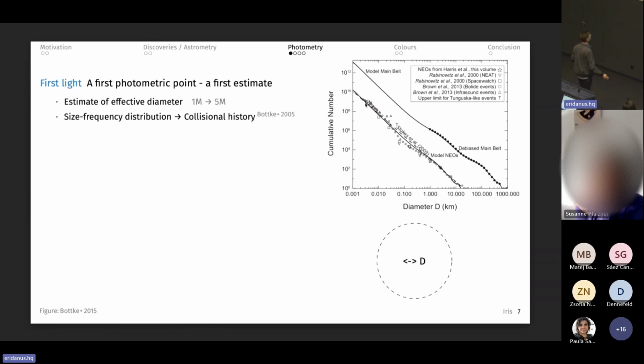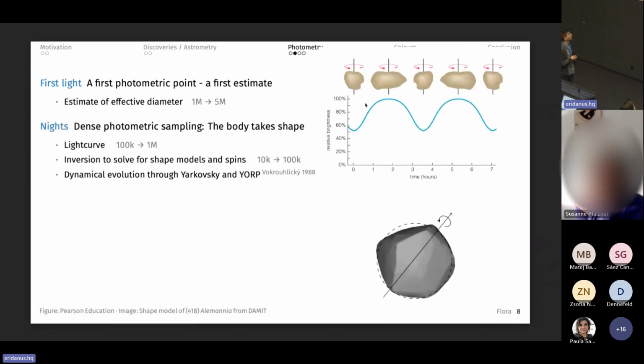Then we have a night, maybe we have several nights, and we're going to be able to construct the light curve of an asteroid. The magnitude of an asteroid changes on the order of hours due to its rotation. And this depends on the shape of the body and on its spin axis. And some very clever people have figured out the inverse problem to take the light curve of an asteroid and to compute the shape and the spin axis orientation, as I'm showing here for Alemania, to compute this from the light curve. And this is a very interesting result because the shape and the spin axis, they largely dictate the dynamical evolution of the orbit of the asteroid.